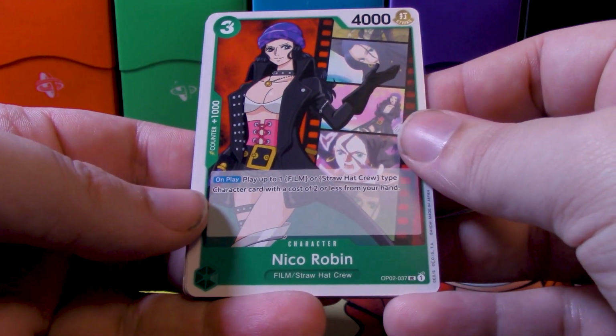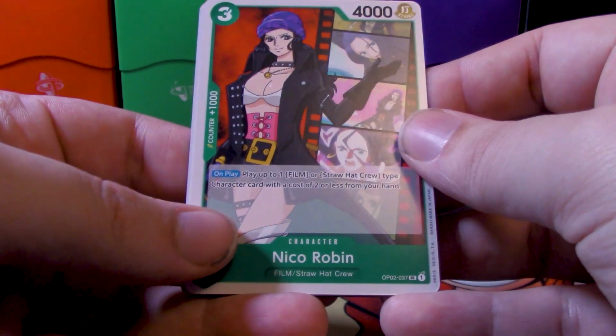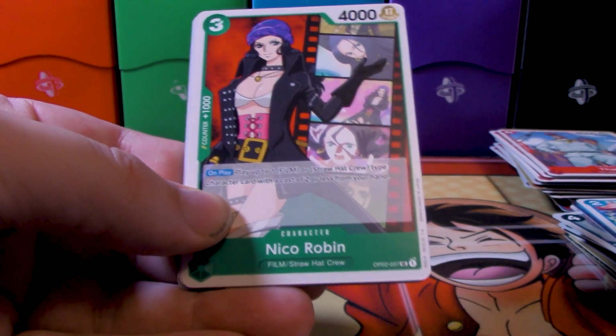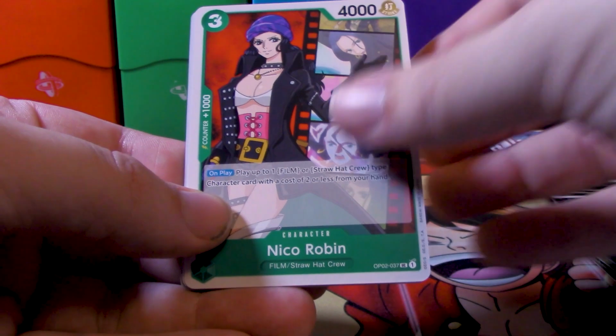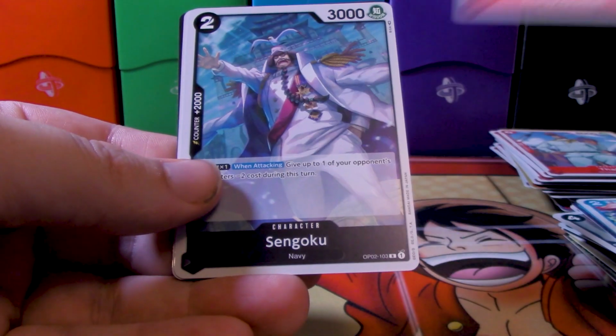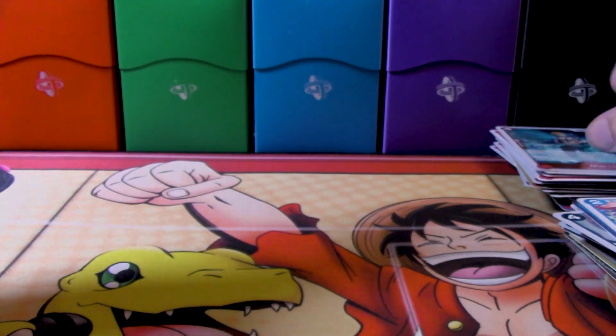On play, lets you play a film or Straw Hat Crew type character with a cost of 2 or less from hand, so she completes the big cascade of Luffy to Brook to Robin to whatever 2 or lower card you want to play. Then we have Mino Koala, Curly Dadan, and for our rares, Sengoku and Marco.